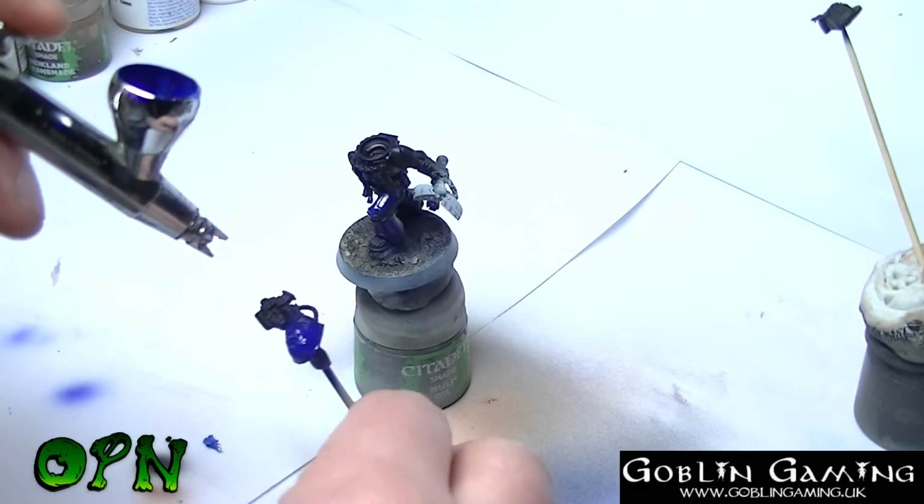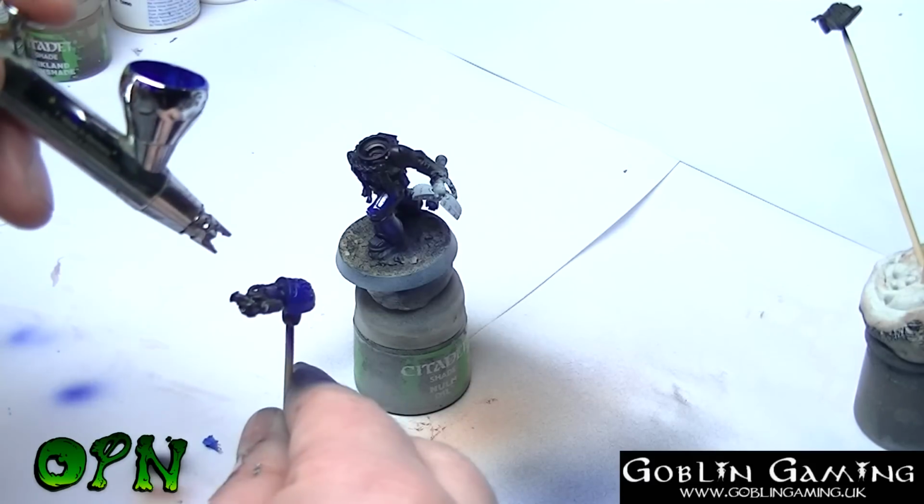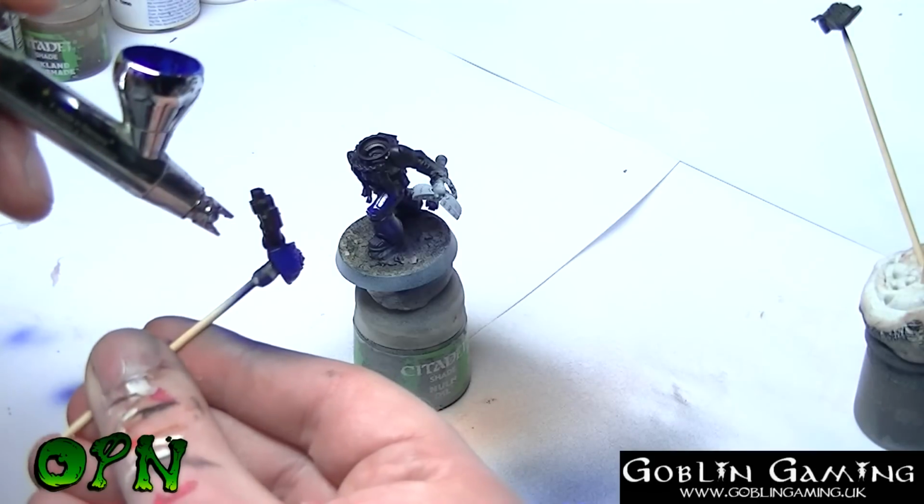The shoulder pad, however, gets a full coat of the Magic Blue colour, as it's going to be painted in ultramarine blue colours.